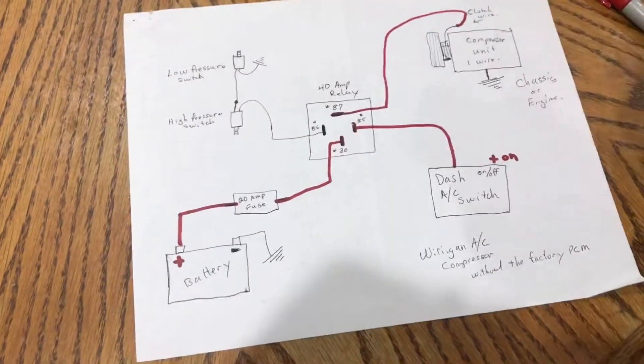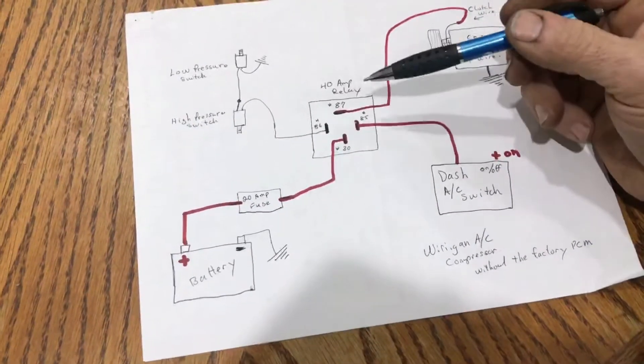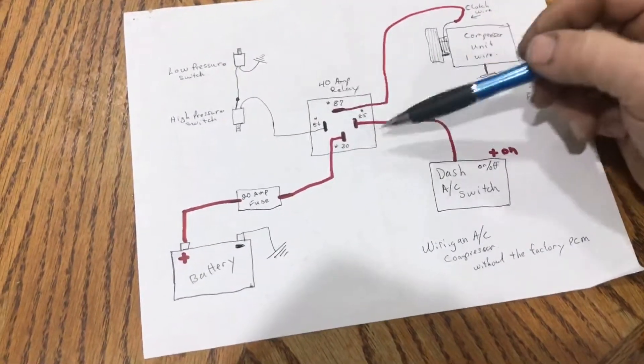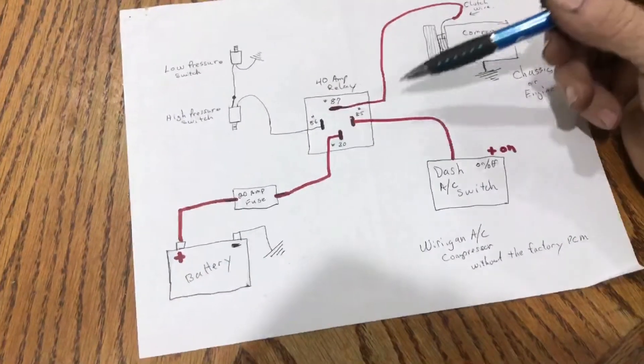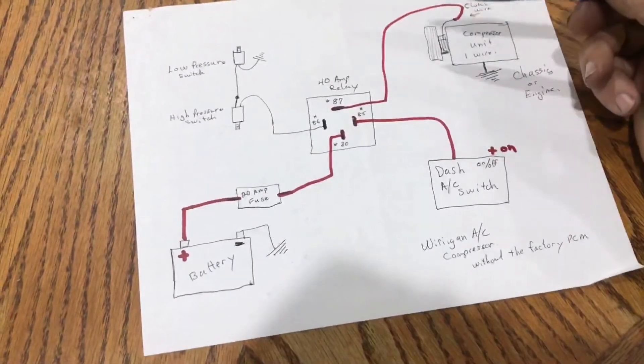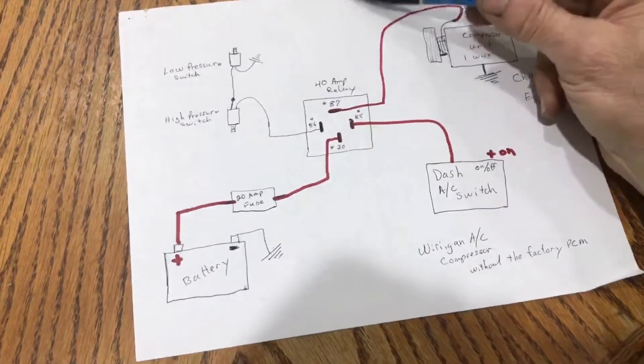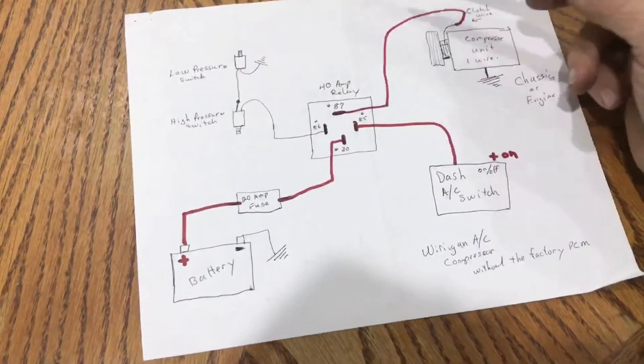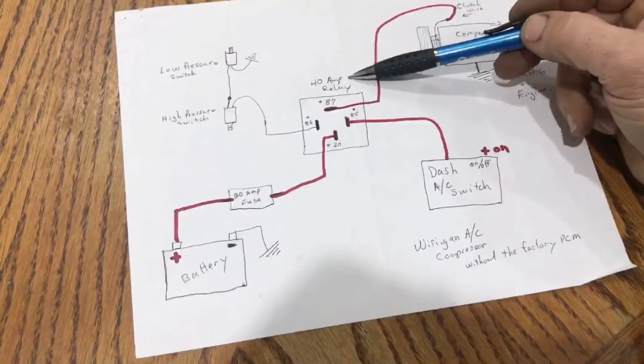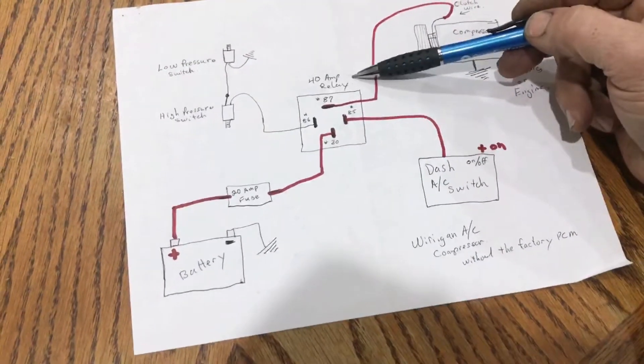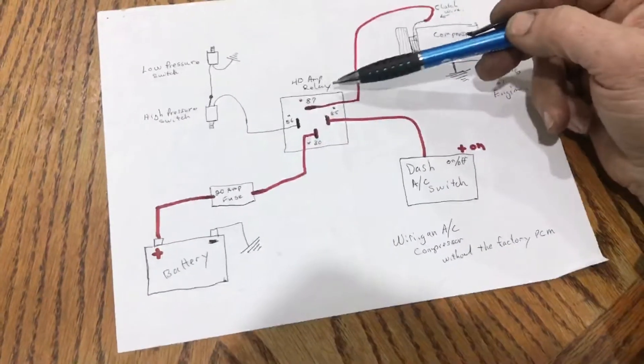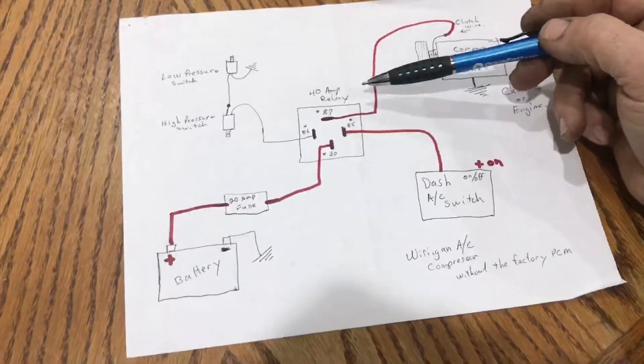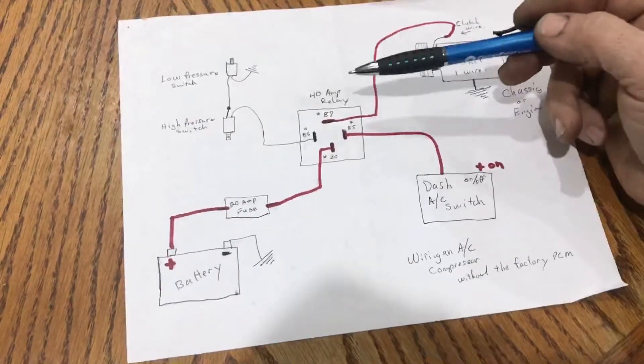The positive wire goes to lead 85. You're going to have a plug that plugs onto that relay. Your best bet is to buy a relay that already has a pigtail made up. You can get them from Jegs, Summit, whatever, they're like 20 bucks. They're the same relay for a fan relay or fuel pump relay. They make 30 amp relays too, but 40 amp relays are a little stronger and heavier duty.